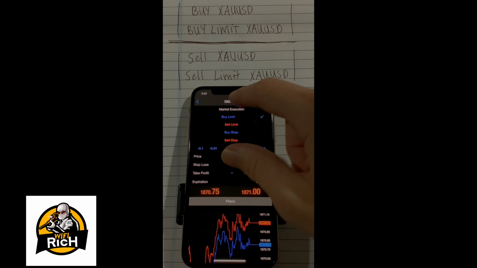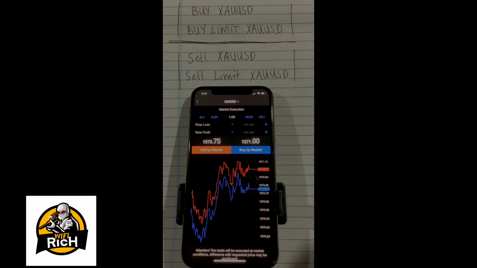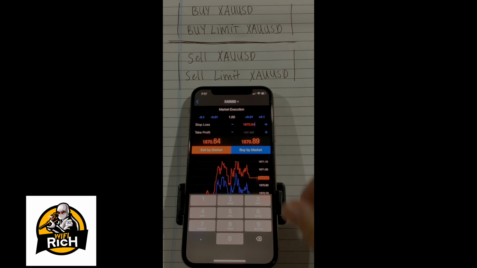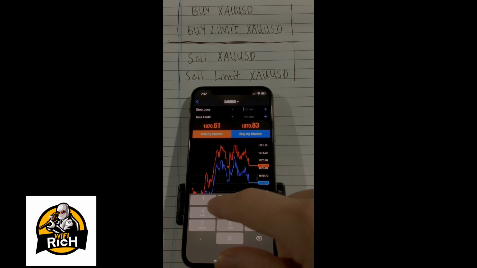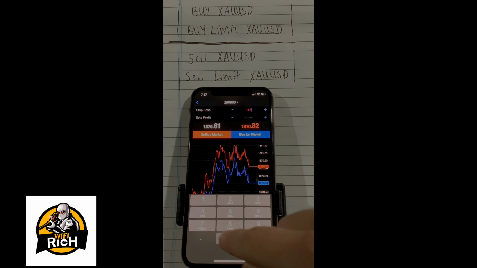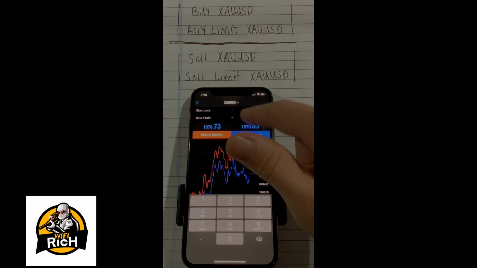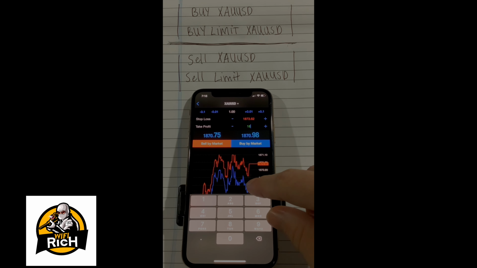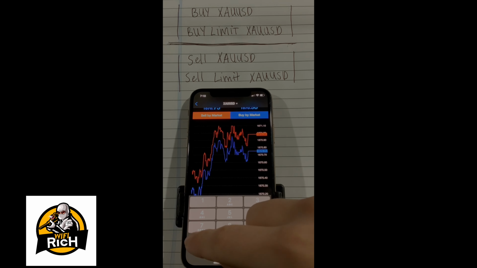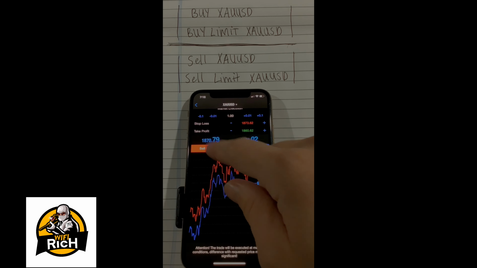We're going to do just a sell real quick. Not a sell stop, a market execution. Remember, market execution means we're getting in the market now. I'm going to sell with the one standard lot I have, and again, we have a video to teach you about that. Stop loss: if I'm getting in at 1870.66, because that's the price we're going to get in at, our stop loss would be 30 pips, excuse me, 1873.62. Our take profit, getting in at 1870, would be 1860.62. And right there, we would sell the market.